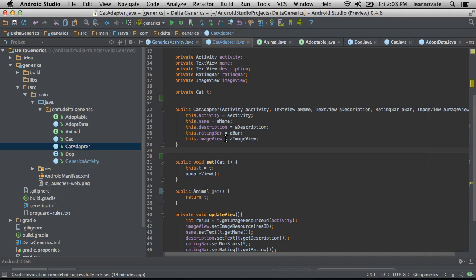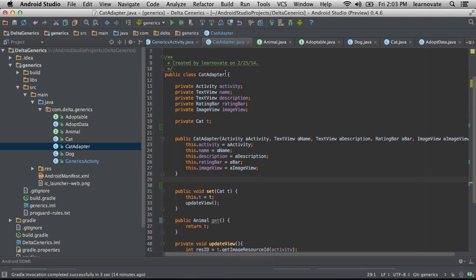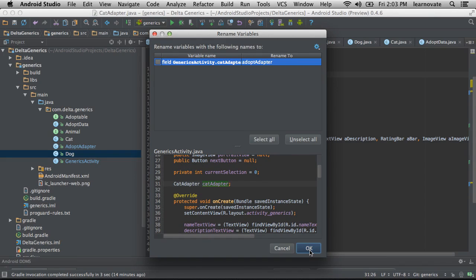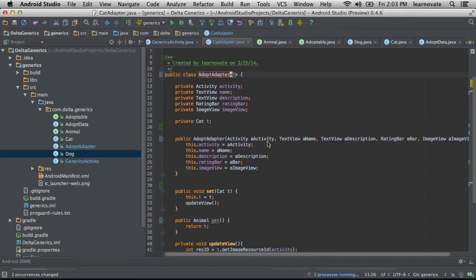I can genericize my class the same way that Java collections do. This is how this works. I'm going to specify in here a letter to represent the type. I'm also going to change this from cat adapter to, let's say, adopt adapter, because I'm going to be making this more generic. And yes, go ahead and change everything that you see there. Great. Okay.